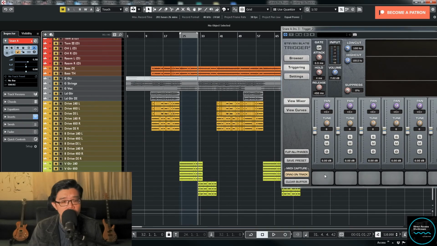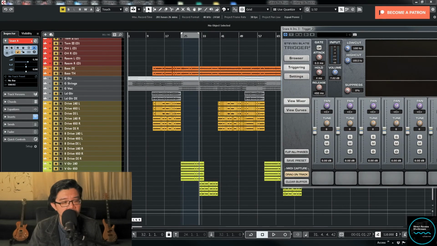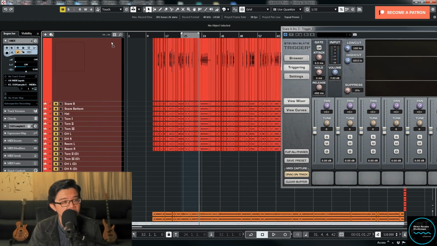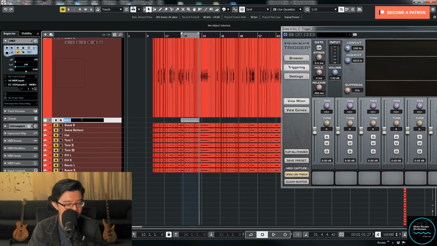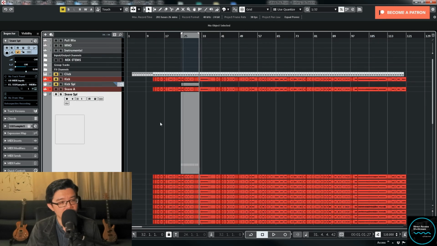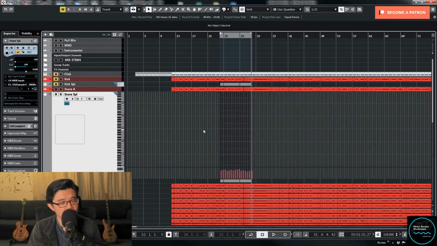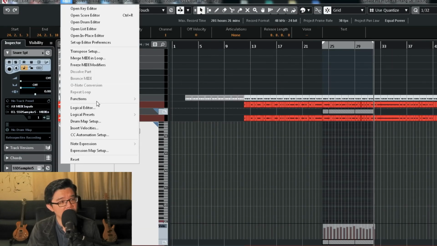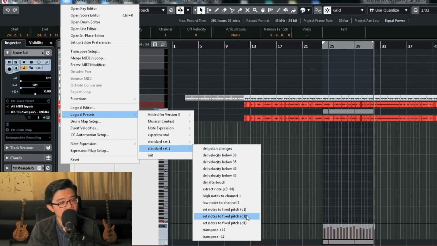Okay, so next thing we do, let's drag this onto the track and, hey presto, there we go. There we got our snare trigger MIDI information. Let's rename this snare sample. Okay, it's already been assigned to SSD5, which is great, fantastic. Another thing, as usual, I also have the macro to transpose this to the right MIDI notes. Here we go. All right, set notes to fixed pitch D1.